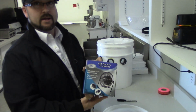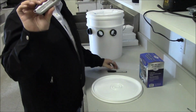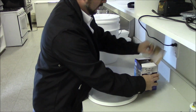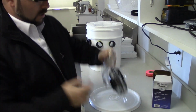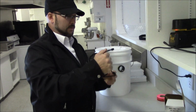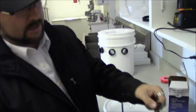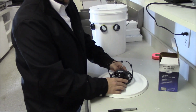We're going to take our fan, and we're going to get our section done on the top. So you need your fan, you need an X-Acto knife, you need a Sharpie, okay? So all we're going to do, take your fan out of the box, and you can see I chose a small one. We're not looking to spend money on power here. The whole concept behind this is something that you can do at home that stops a lot of power from coming out. This fan here, you can unscrew that to put it in if you wanted to, but the concept is we're going to put it there and circle it.